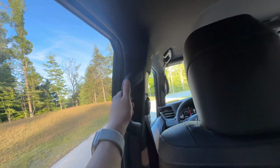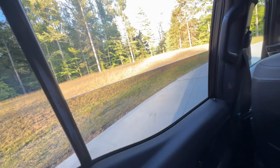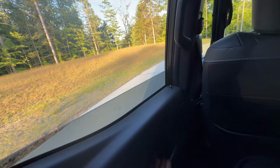There's not much in the back seats. Also the front and back, you're gonna have 2 grab handles, which is kind of cool. And you have your fan. And the cool thing, the windows roll all the way down, which I was really impressed by. They roll flat. I mean, it's a really tall car, so it makes sense this part doesn't open, but it's cool. That's kind of it for the back seats. So there's not a lot for the back seats.